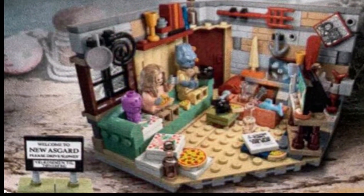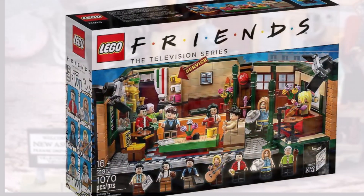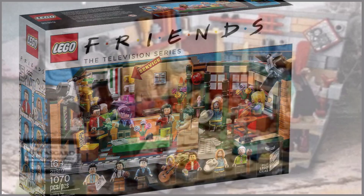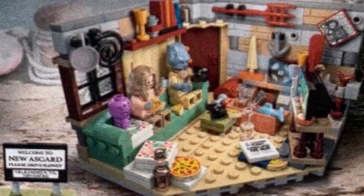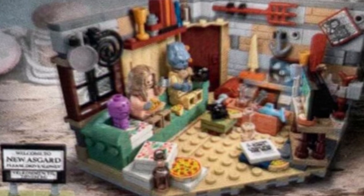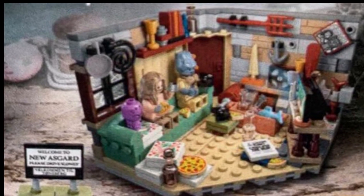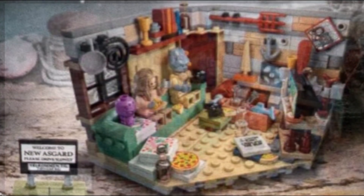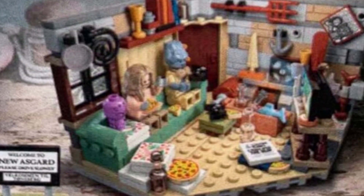You can see at the bottom left hand corner there is a New Asgard sign like we see in the film — that's a nice inclusion. The build itself is kind of a free wall build, similar to what we saw with Central Perk. There's a lot of little details packed in: pizza boxes on the floor, and a TV where obviously in the film they're playing Fortnite. Korg has obviously got a controller, so it'll be interesting to see what is actually on that TV. There's also a shelf with a trophy, a pitchfork, a fan, and loads of little Easter eggs for Marvel fans.